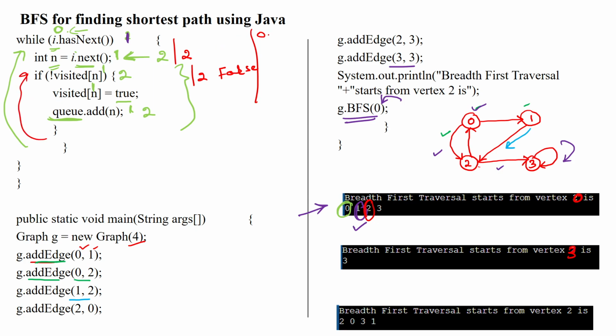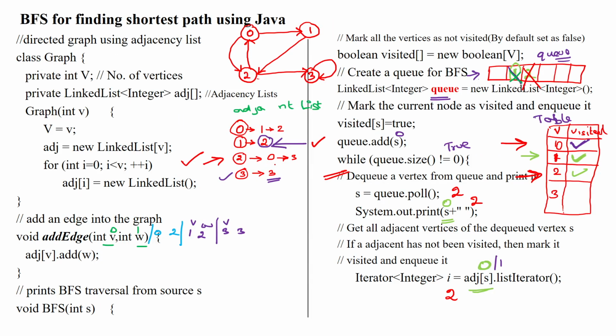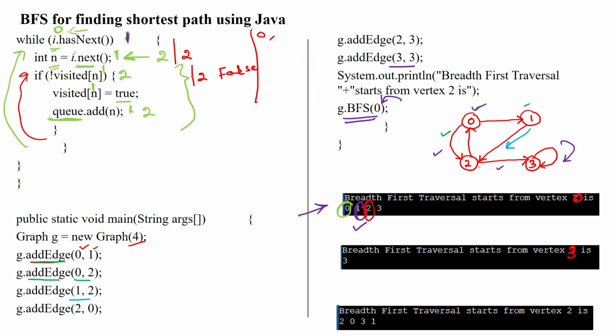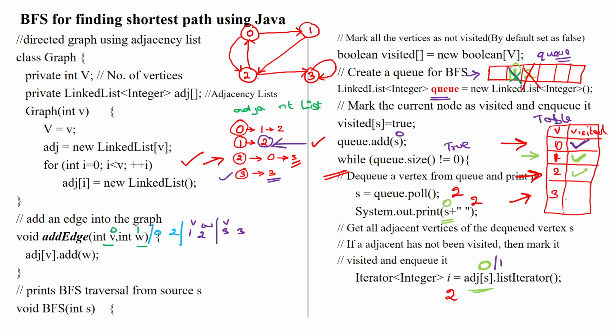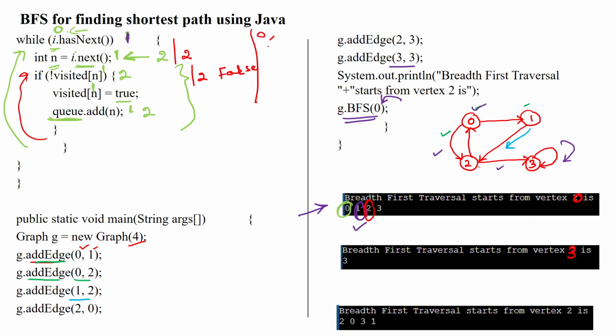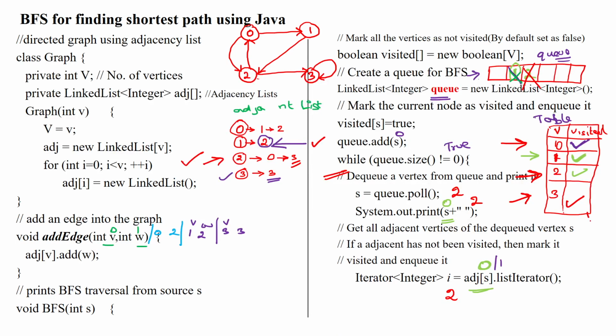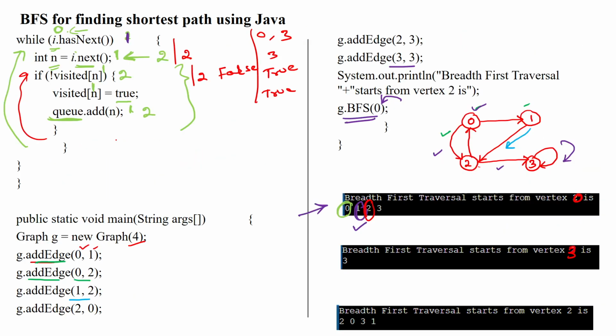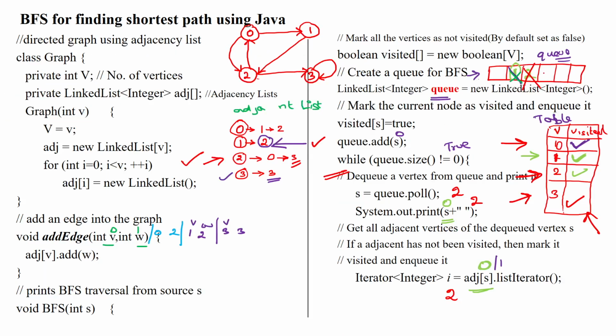Next again it is checking for what is the next number. The next number is here 3. So 3 we have to check visited or not. So 3 is not visited, so we can make that a visit. So the 3 is not visited, it is true. So you will make visited of 3 true. Then now we can add that into the queue. So now 3 is added into the queue right here.